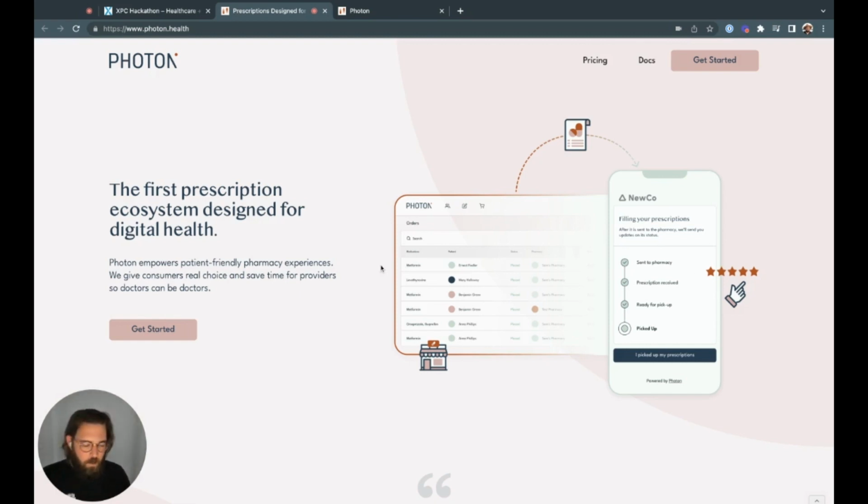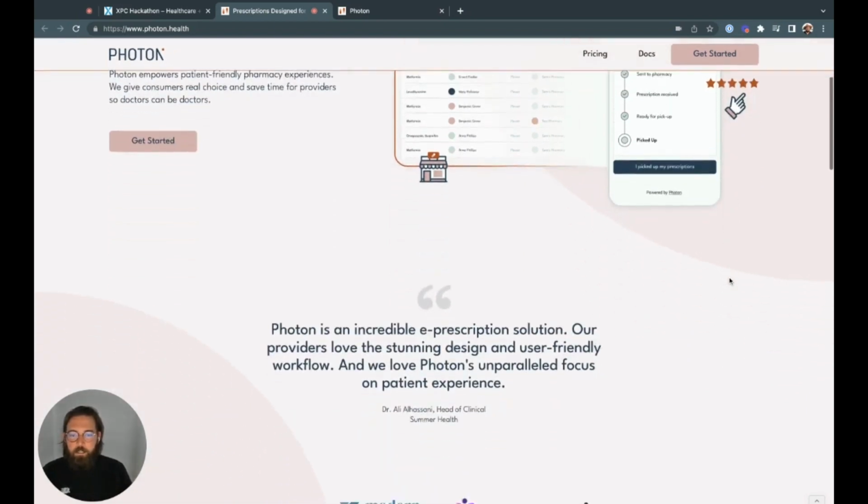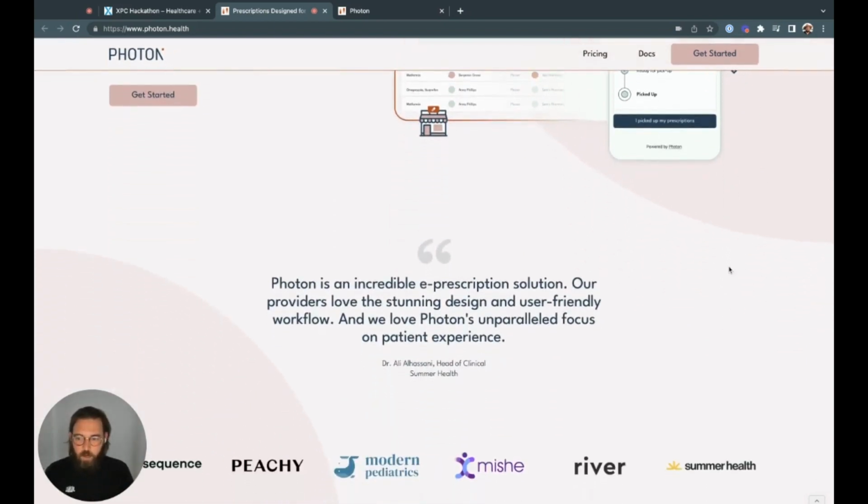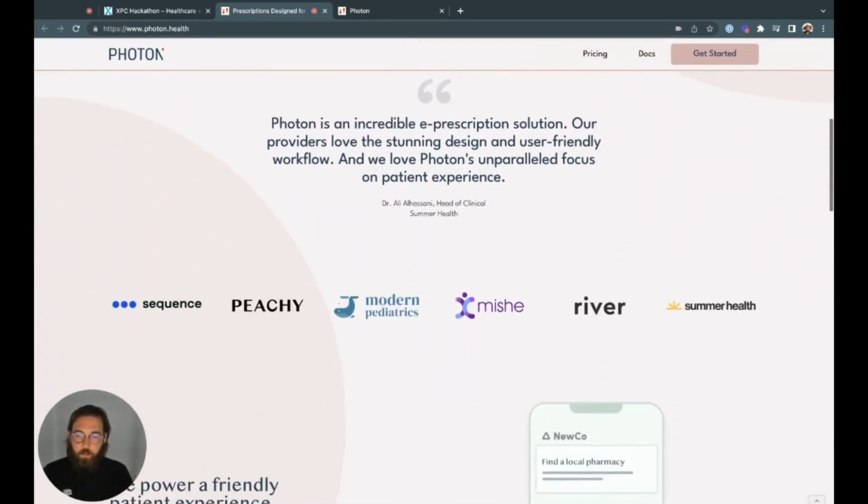We are also really big on allowing patients to decide where prescriptions go. We've got a lot of out-of-the-box functionality where a patient can get a secure text. They can click that and select their own pharmacy. And you can see here in this UI, we've got a way for patients to understand what's going on with their prescription. Internally, we call it the pizza tracker for prescriptions. All of this is available in our demo environment, so you can test things out pretty quickly.